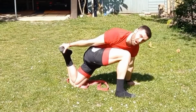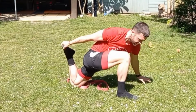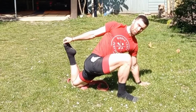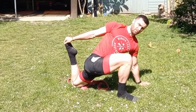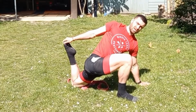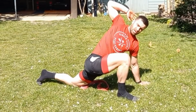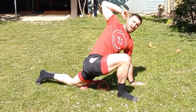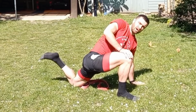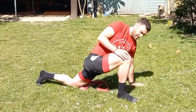Okay, if you've done a long ride, this might feel particularly tight and tough to get into. Some of you, if you're quite mobile, then this might be fine, but for a lot of you, you might struggle with this one. So that's where a band's a good thing to use. If you still can't do it with the band, you can just work into here. So that's fine. Or put the toe up on something. So maybe you've got a sofa behind you, you can rest the toe onto there.